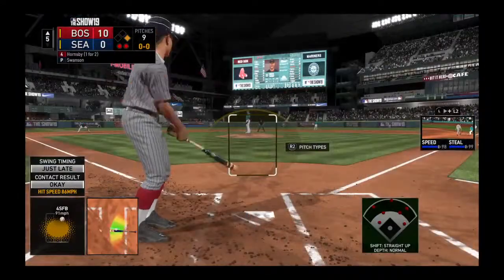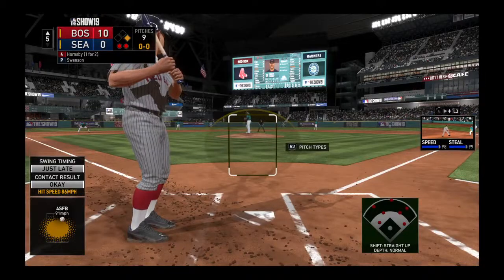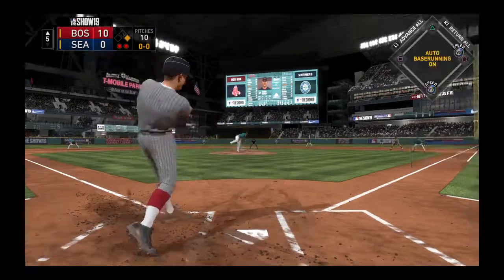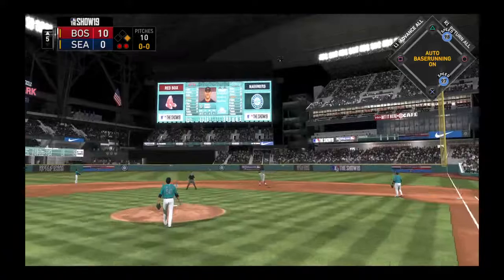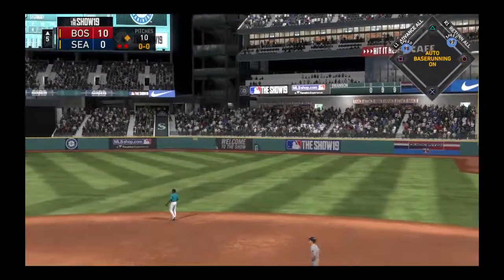Now batting, number 0, digging in to try it again, Rogers Hornsby. And he's looking to add on to his 2 RBI game from earlier. We all know this guy's a real good fastball hitter. He goes with the slider that time, and it's driven to deep right field. And this one is gone, a home run.